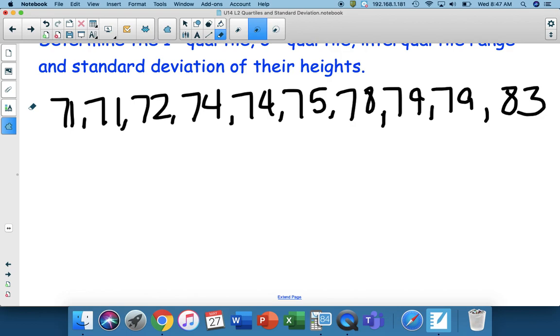So let's look for a median right now. I can't cross these out because I don't want to erase them. So I'm just going to put little dots overhead in red, just to symbolize that I am canceling out. Okay. So 71 and 83.